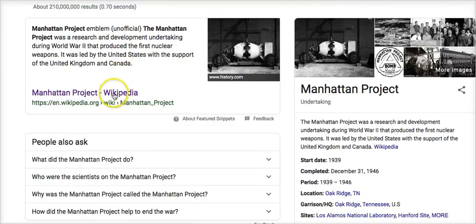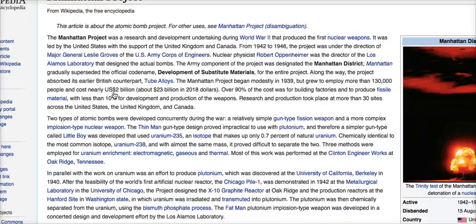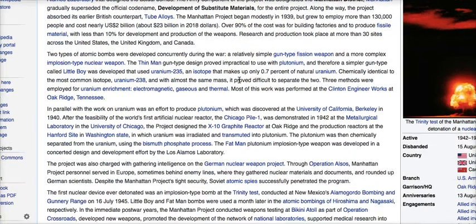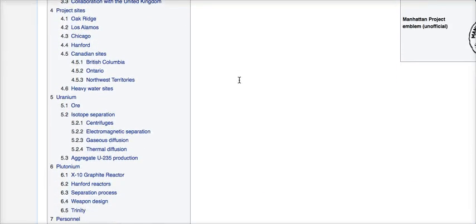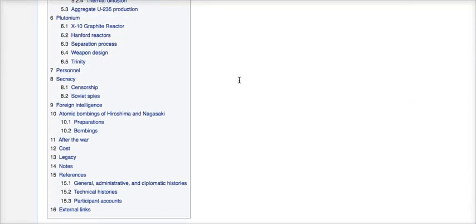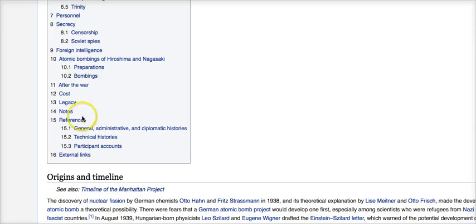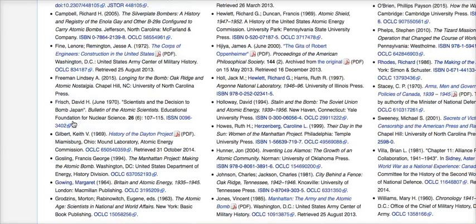So the Manhattan Project, again, is our topic, and Wikipedia is often the first thing that pops up because a lot of people use it. And Google brings things to the top that they think are the most useful for you, and because a lot of people are clicking on these Wikipedia links, it appears in their algorithm to be very useful. So I'm going to click on the Manhattan Project. This is my topic, and it's a really extensive article about my topic. I'm not going to read it right now. You could to get some background information, but the really important part is the references.